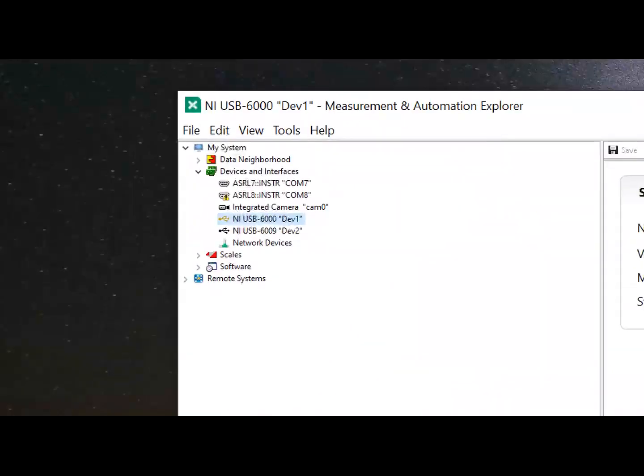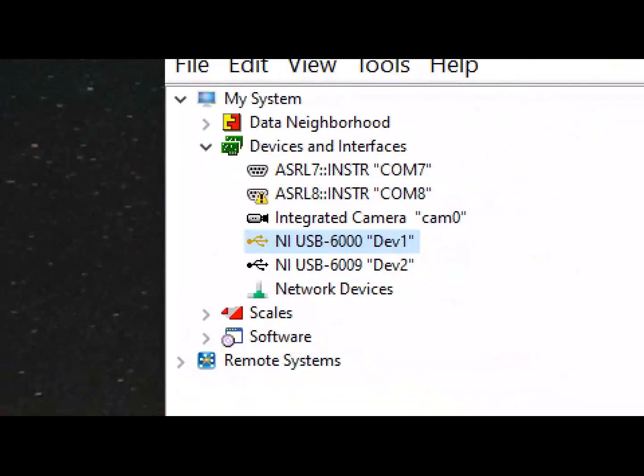Why is it useful? You created this simulated DAQ, right? You can try at home. You can still play around with LabVIEW, even though the hardware is not physically present, but you still can do some programming. I think it's a very good idea because NI is quite smart. They created this idea. You know why they want to create this simulated DAQ?